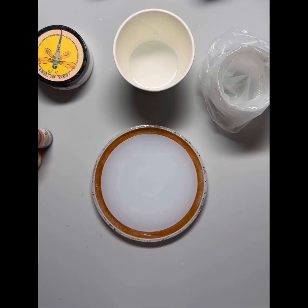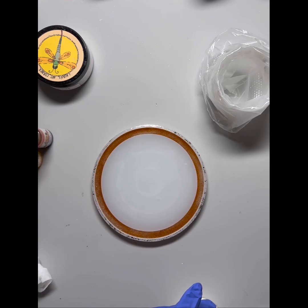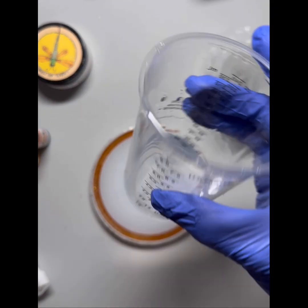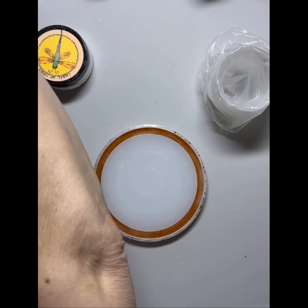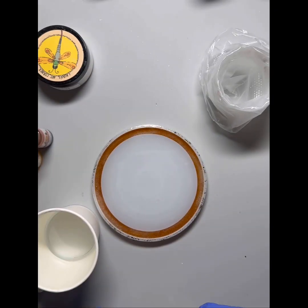And today we're going to do some fireworks. I got a little resin left over. How much do I have in here? Maybe I'll pour a little in here. I'll have to be doing another edge with this. I don't know what yet, but I'll do something with it. All right, which white am I going to use today? I think I'm going to use the Satori white from Eye Candy.